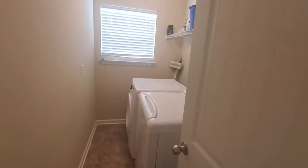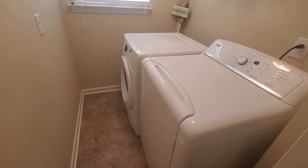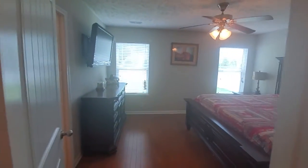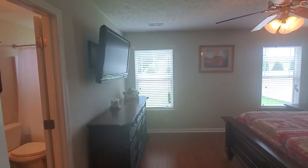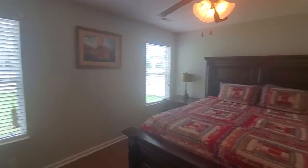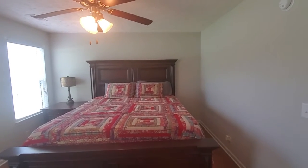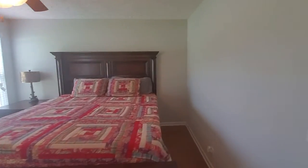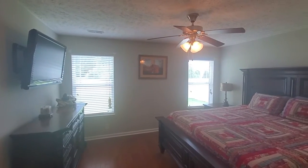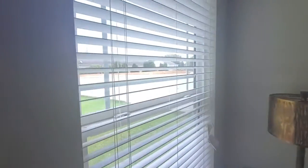Next is the utility room — it's a nice big room, not just a closet. It's got shelving and plenty of room for a big washer and dryer, and a window. Then you have the master bedroom, which is nice sized. It's got the big TV, big piece of furniture, and a king bed — definitely enough room for a king bed, plenty of room. Great natural light with two different windows, and this overlooks the back of the house. We'll go out there in a second.